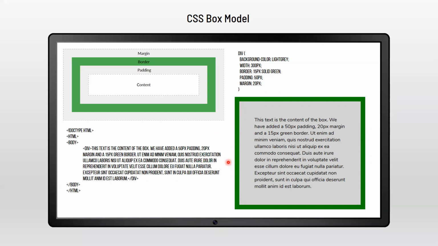You can also mention individual values, not the same values on all sides. You can mention padding top is something different, padding bottom is something different, right and left is something different. Same with the margins.